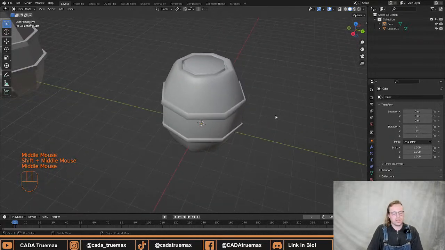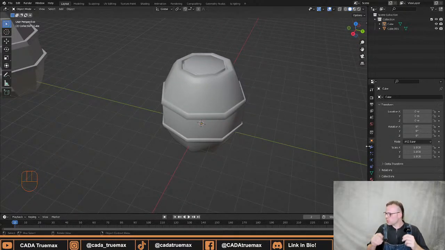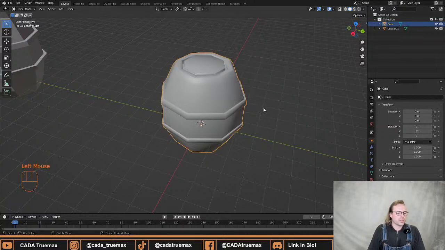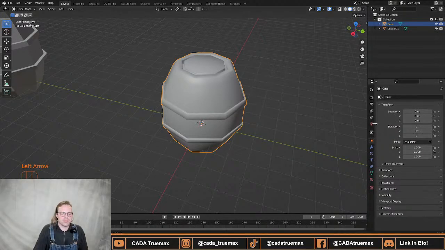There you go. All right, so if we were making this for video games, we wouldn't go further than this. This would be enough for that. But if we're making it for movies, we can actually take it just a wee bit step further. If we go into our Properties tab out here on the side, we have this little spanner looking thing. This is our modifier properties.